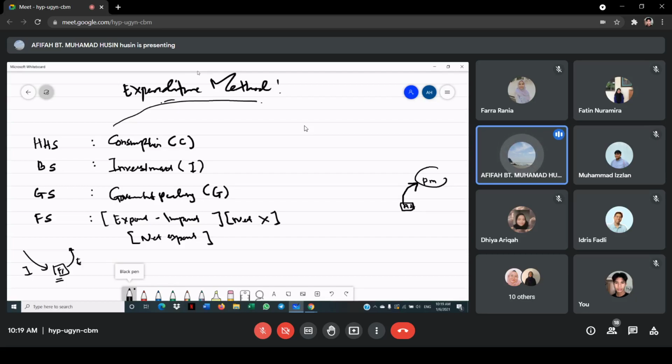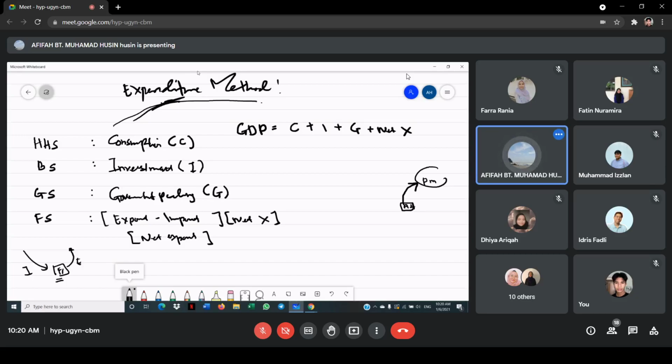So how to calculate the GDP? GDP is equal to, this is expenditure method, okay class, C plus I plus G plus net export. Kita cara kira. Okay. C plus I plus G plus net export. Okay. So you can take a look at page 150 sebelum last paragraph. Thus, by using the expenditure approach, GDP is obtained mathematically as GDP equal to C plus I plus G plus X minus M, net export. Are you with me, class?